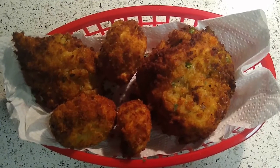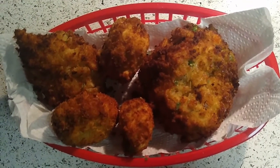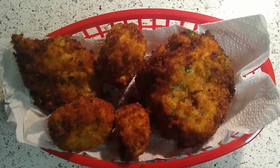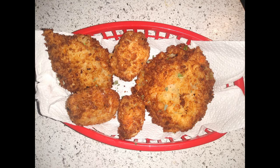Once you're done pulling them all out of the pan, you want to make sure you drain all of that grease and garnish them and make them look nice and pretty with onions or whatever you want. And there you go. There is the finished product, guys. My fried mini pot pies.